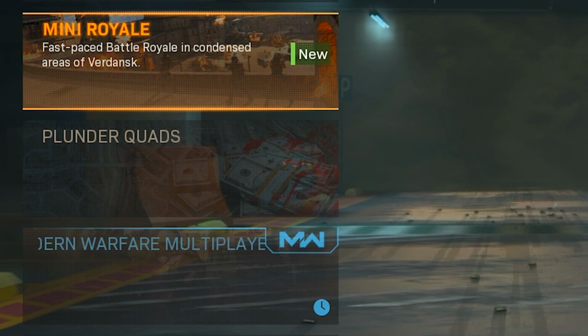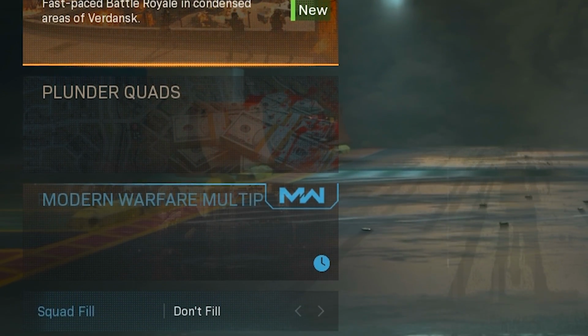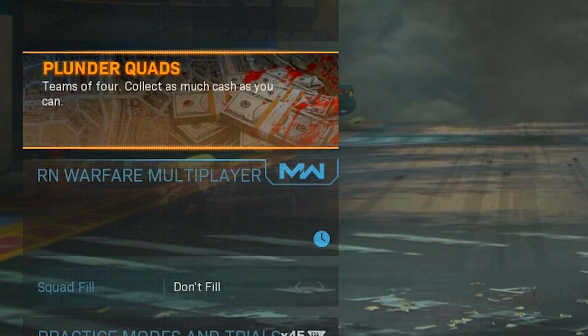The zones usually are a lot smaller than what you'd have for 75 players in the regular mode, so there's a lot of action here, definitely very fast paced. Then finally, we've got Plunder quads if you want to change things up there.